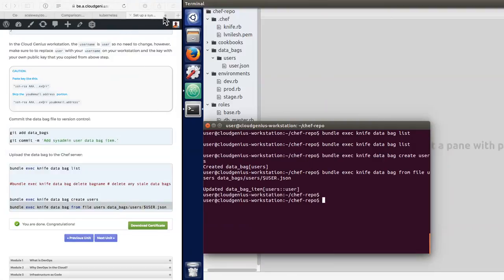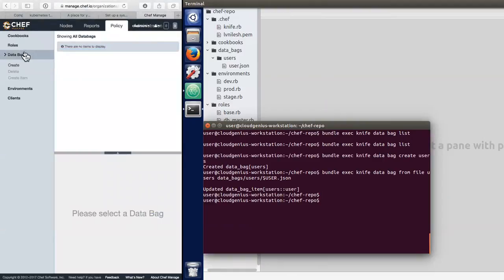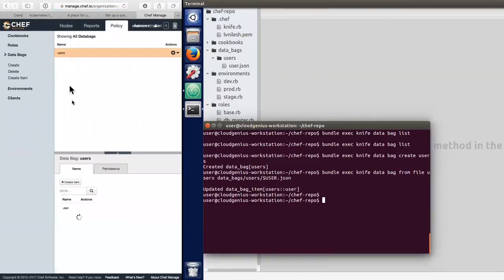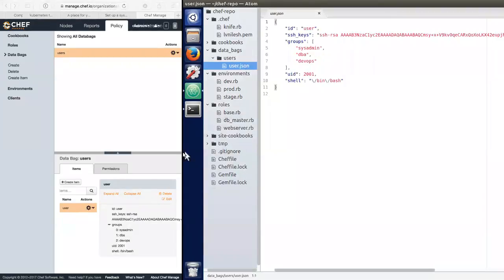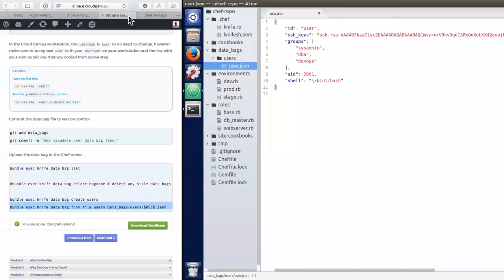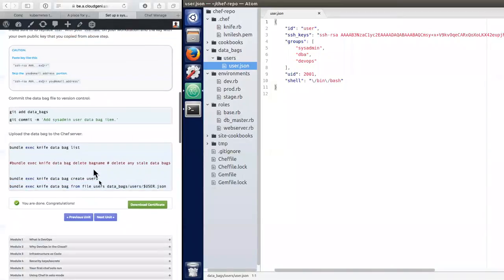And so the Chef server now has this bag called users with an item called user with my public key right there, and a group membership to sysadmin, DBA, DevOps, all that. That is basically a reflection of what you have here, what you see here in the Chef server. That is just 1 bag, 1 item.